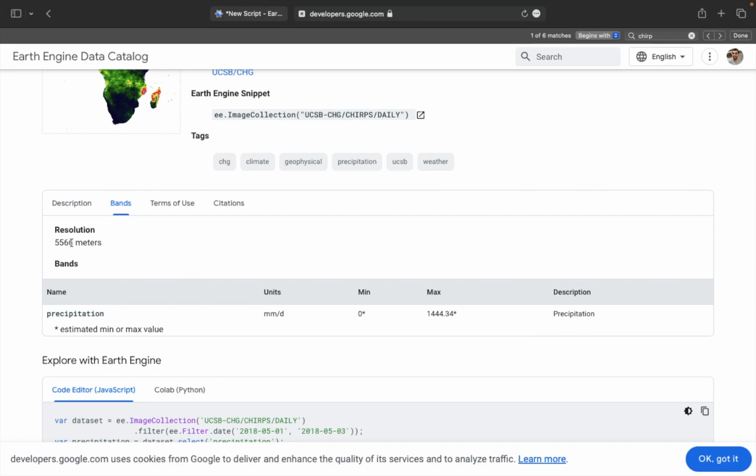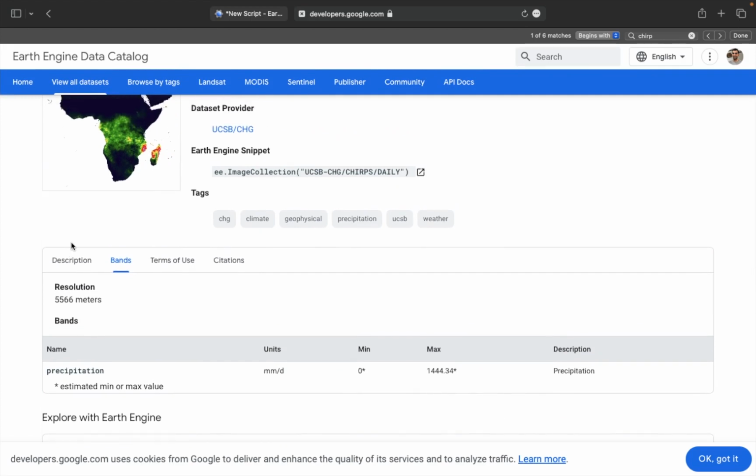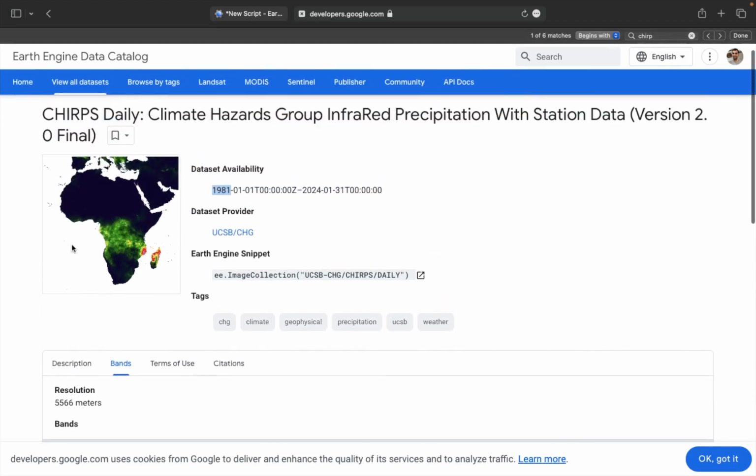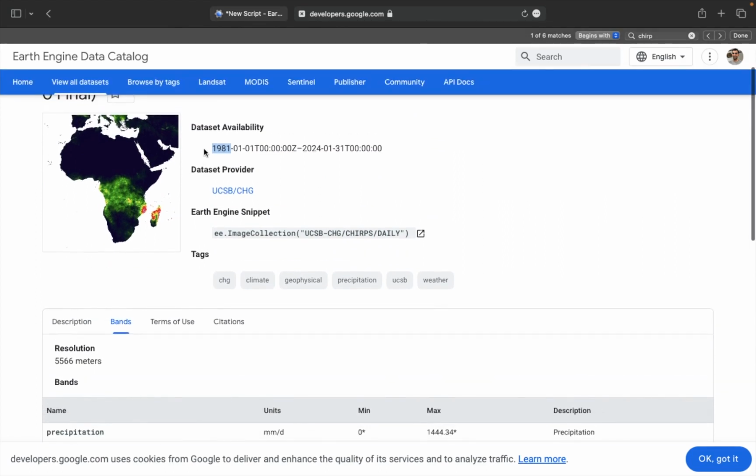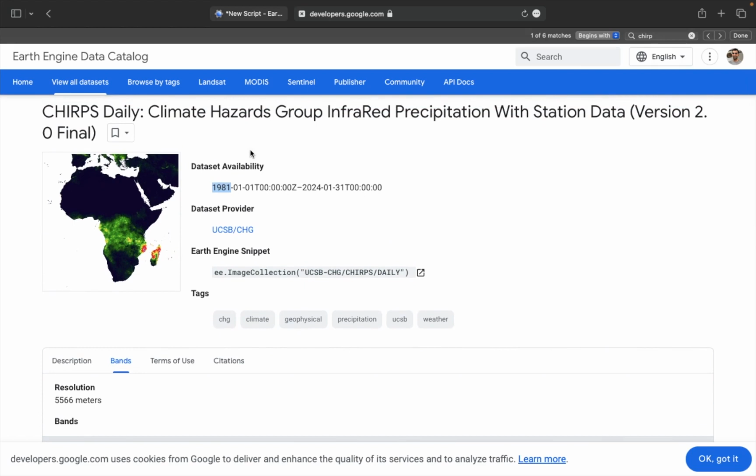As you know, for climatic variables, because of the high temporal frequency and also the satellite orbits, we can't have a high spatial resolution. In the Google Earth Engine, for now, the highest spatial resolution for precipitation data is 5 kilometers, which is available through the CHIRPS dataset. You can use it in your own code with daily frequency, and its real time is also available, and you can use it for your processes related to climate change or something like that.